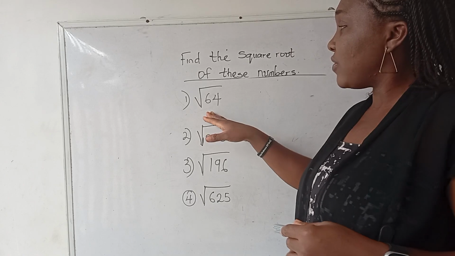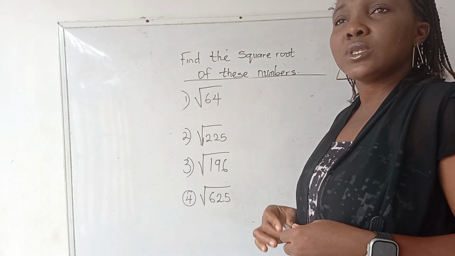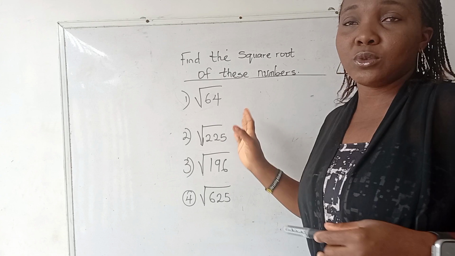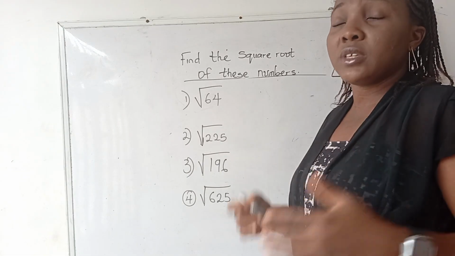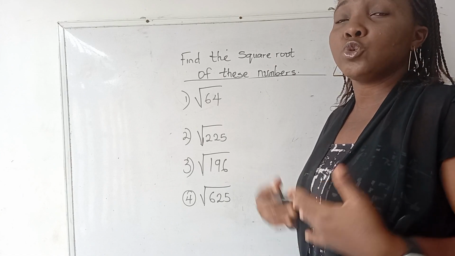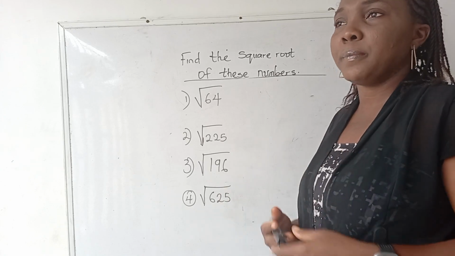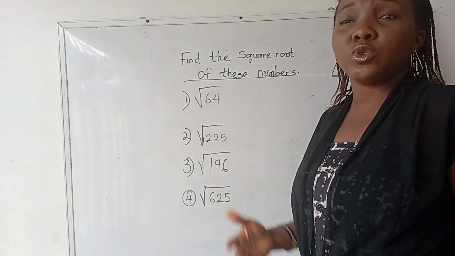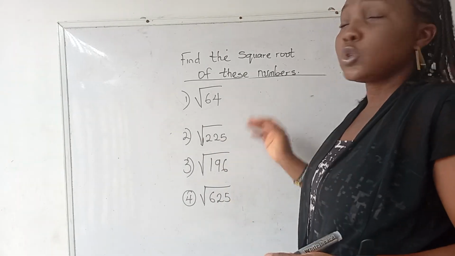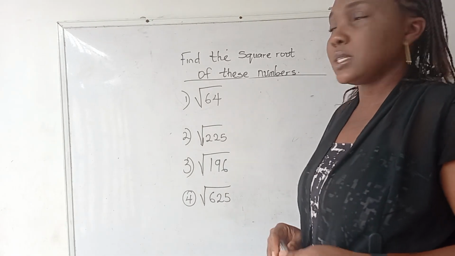Okay, so we're going to find the square root of 64. Now please note that when you're calculating square roots of numbers, it's actually very common for young learners to know these square roots, maybe because you have told them. However, there is a method for finding square roots of numbers. So that's what we're going to be looking at in this lesson.